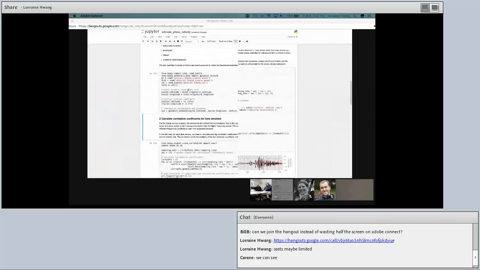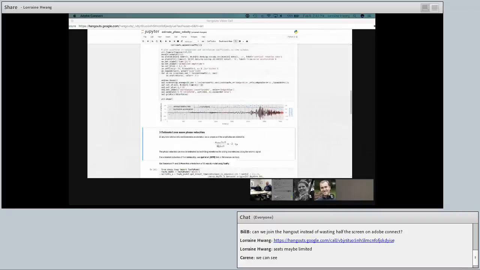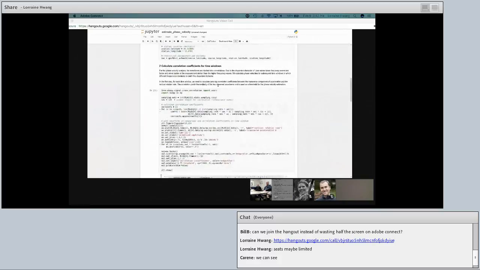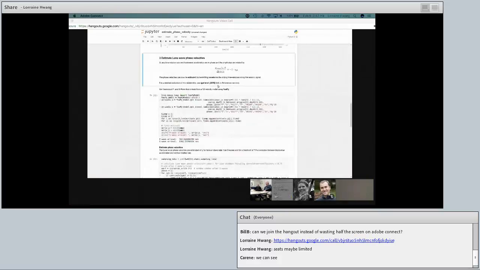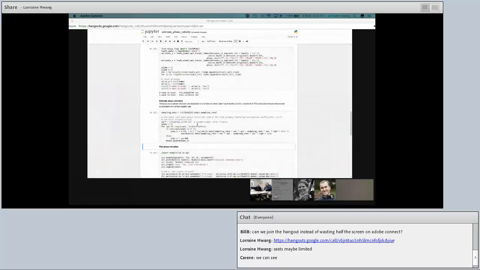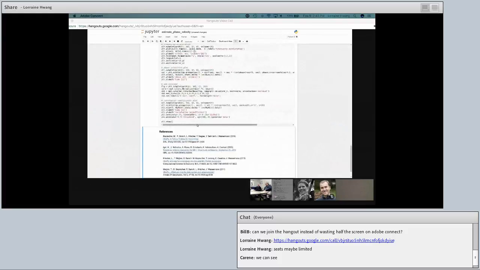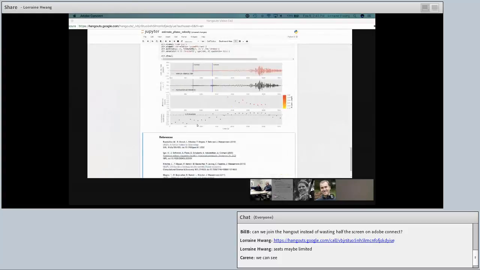And as they run, we're generating these, to my eye, very attractive plots showing estimates of correlation coefficients and phase velocities using the seismological software ObsPy, which I've not used much myself, but appears to be a very well done piece of software. Yeah, so I think those are pretty neat.